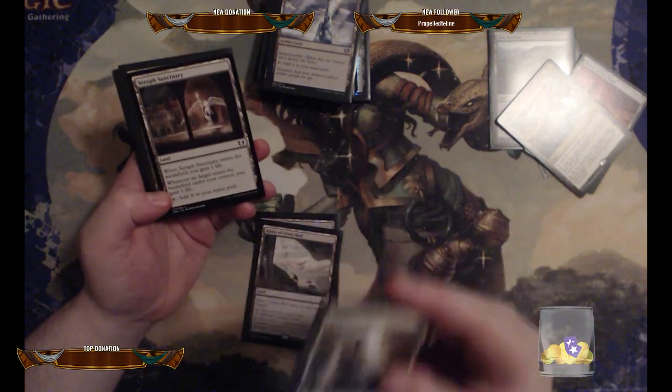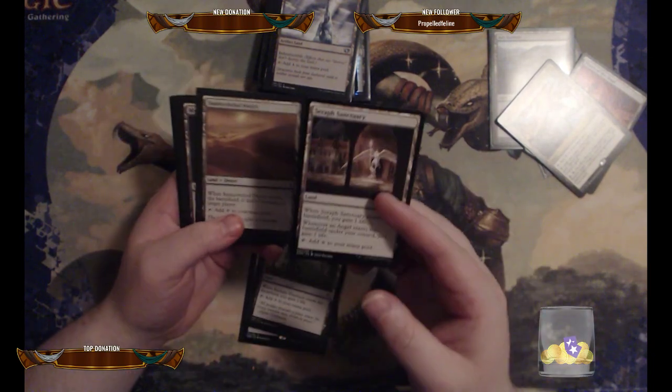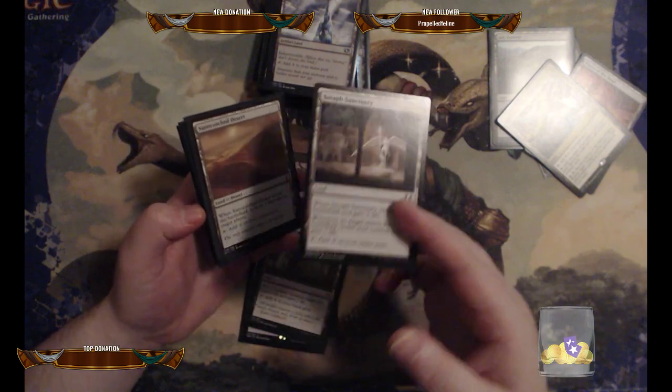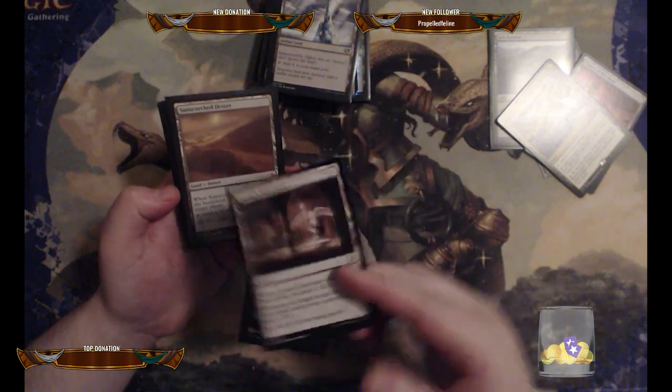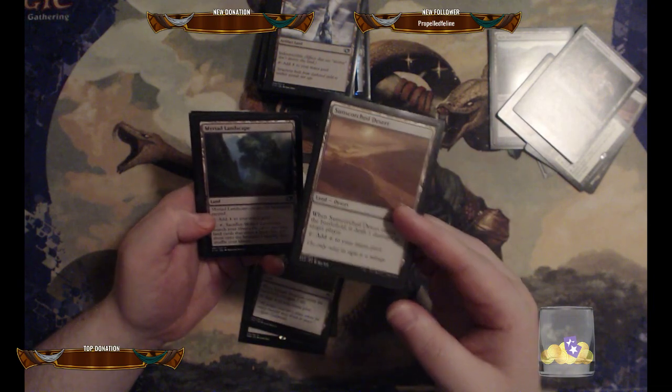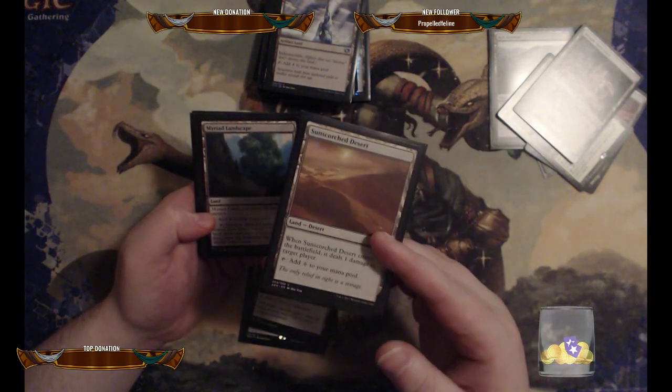Radiant Fountain. It's great. It's 2 mana. Good. 2 health. Seraph Sanctuary. If we were running Angels, it would be really good. So 1 mana, or 1 life each turn. Not good. So we're at 34. Sunscorched Desert. Really good. 1 damage. Can ping a player. That can mean all the difference. 35.